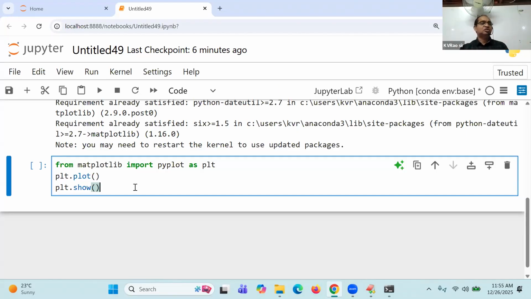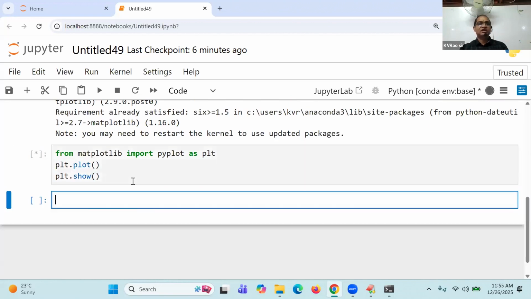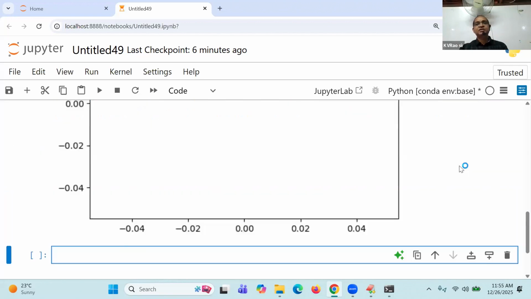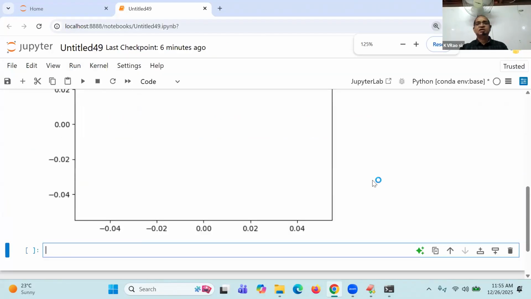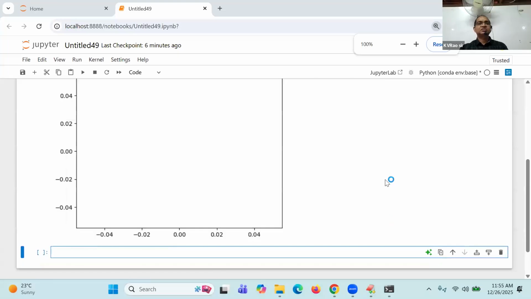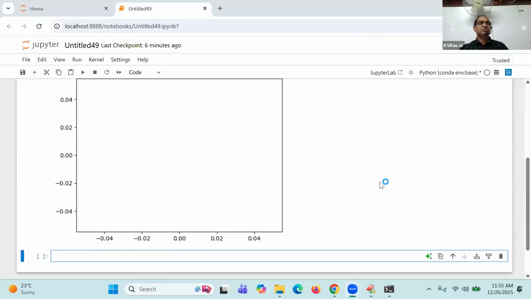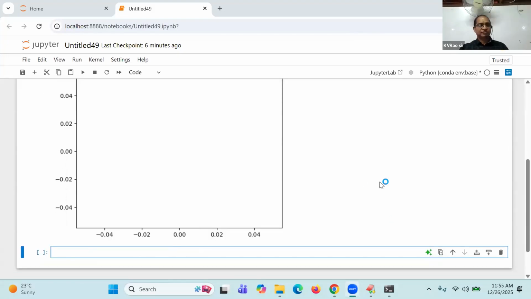Now, plt.show. Now shift enter. See students, all of you, one graph will be created or not? Yes. All the students online, please look at that. I'll make it very small in size. Did you understand this now? Coming back to the point, you see the below one. Later I will add a lot of content.